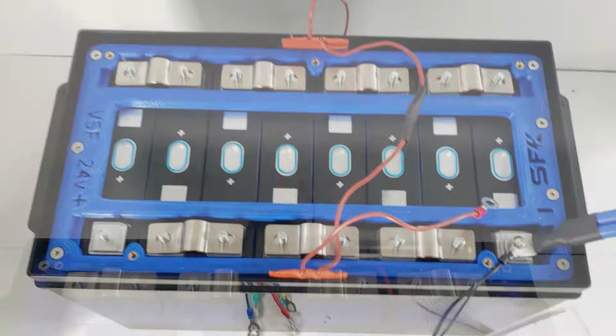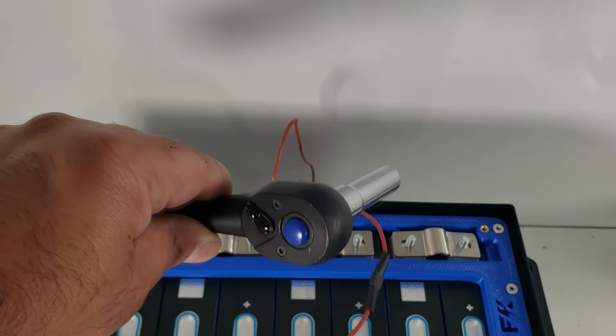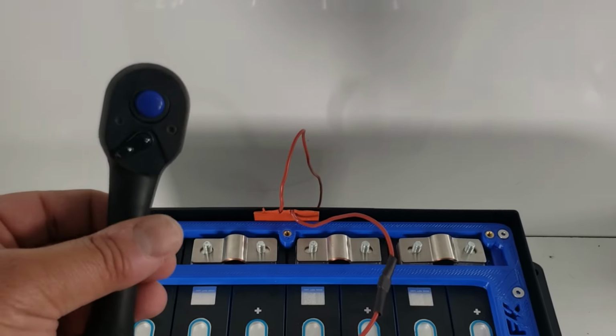The thing is, you want to use insulated tools. No impact drivers or power tools. You want to use a basic tool, and you'll torque these down between 4 to 6 Newton meters.